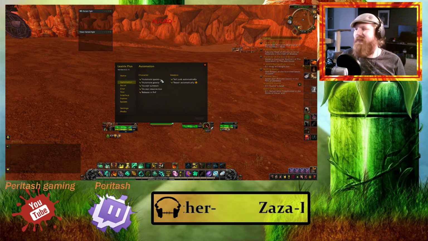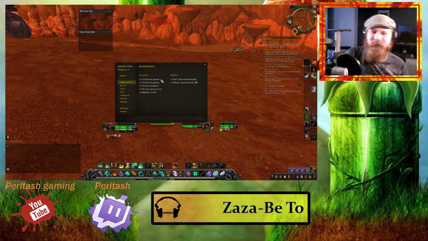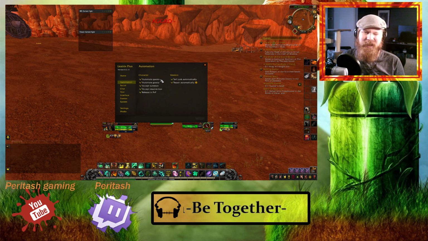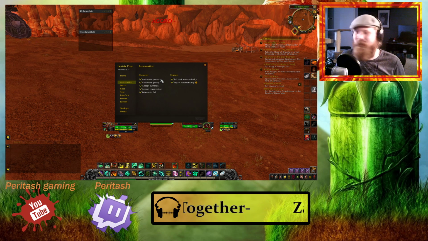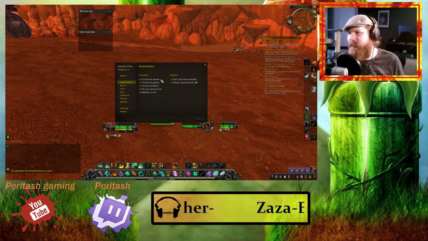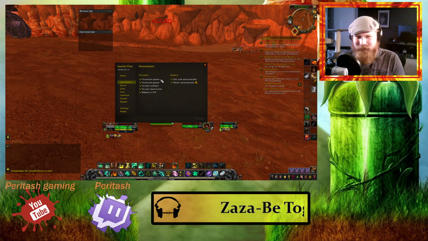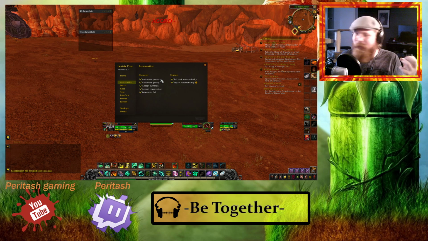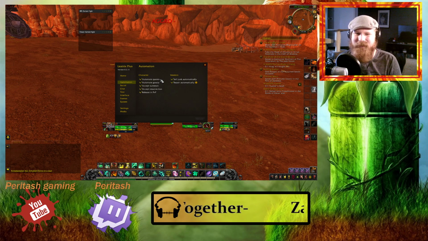Automate gossip. I think it doesn't really work, but what it's supposed to do is, in a dungeon you've got a person you gotta talk with a lot, and then you can deliver the quest somewhere else. It's supposed to automate that, but it doesn't.